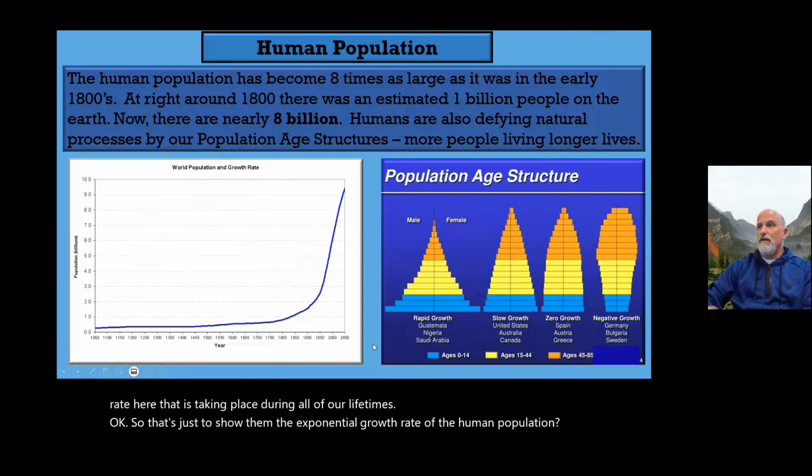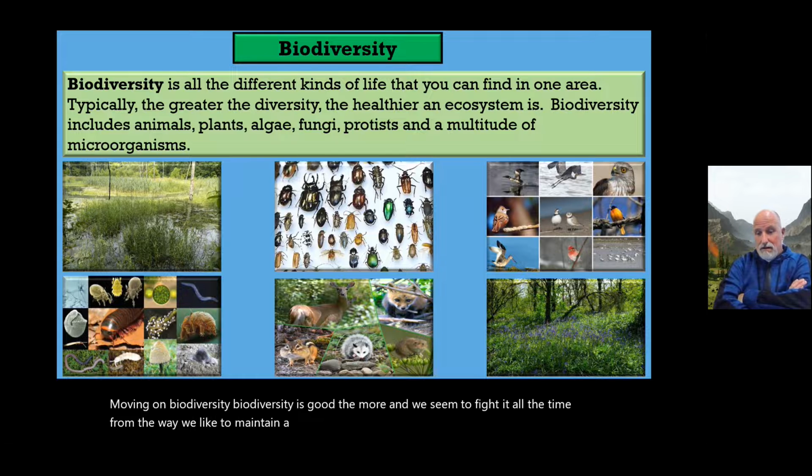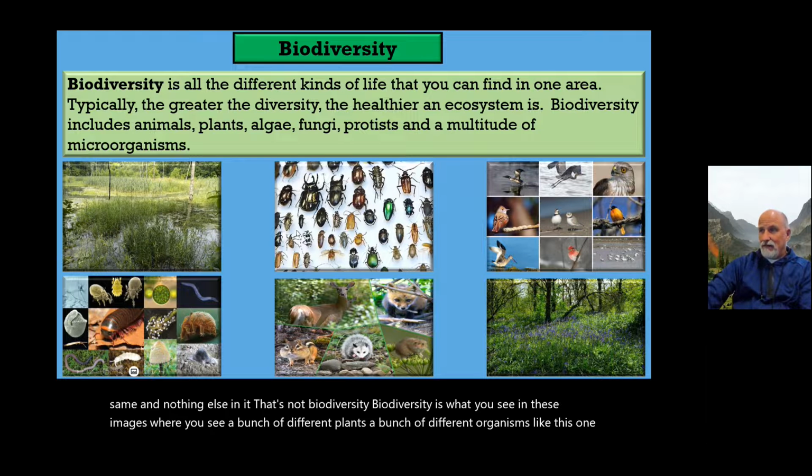Okay, moving on, biodiversity. Biodiversity is good. We seem to fight it all the time, from the way we like to maintain a yard to nice grass, all the blades of grass all exactly the same and nothing else in it. That's not biodiversity. Biodiversity is what you see in these images, where you see a bunch of different plants, a bunch of different organisms.